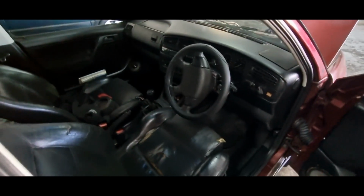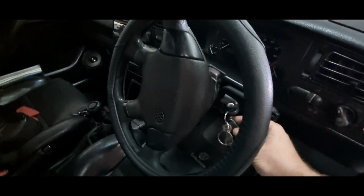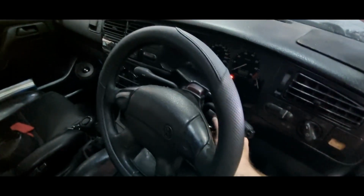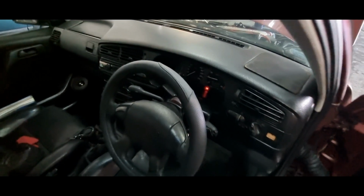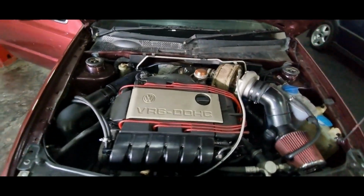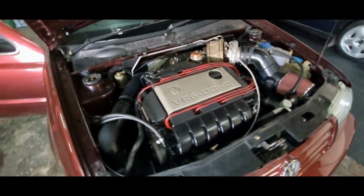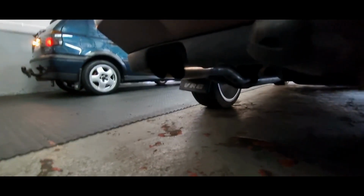I just retuned it. Let me just start it here for you. Okay, so this one here is not as smooth and nice as the green one. Let's just start it here for you. I still have to play with the idling a bit. I'm not getting it perfectly smooth with such big injectors. But you can see it's all together, just hunting a little bit every now and then. And here it's got a completely different sound to the other one. So let me just give this one a few revs for you.